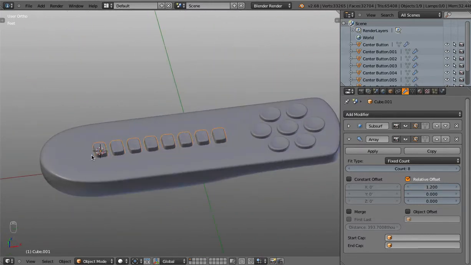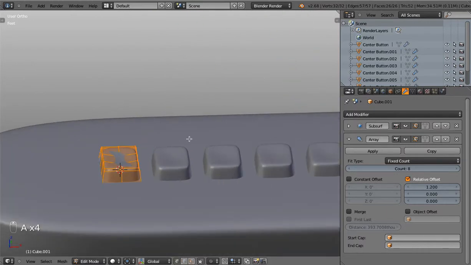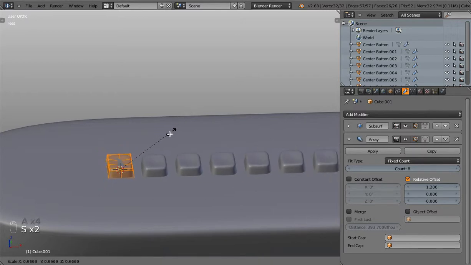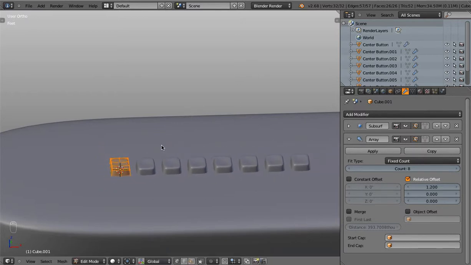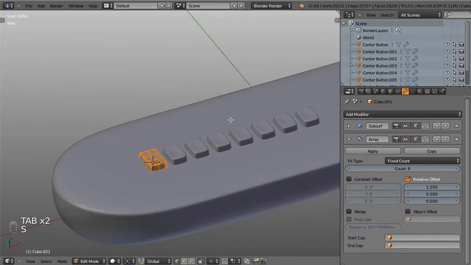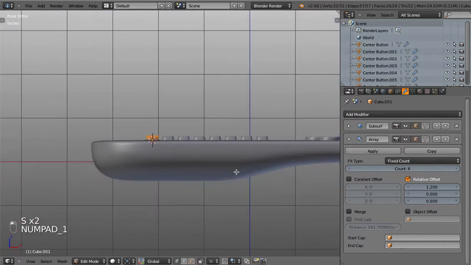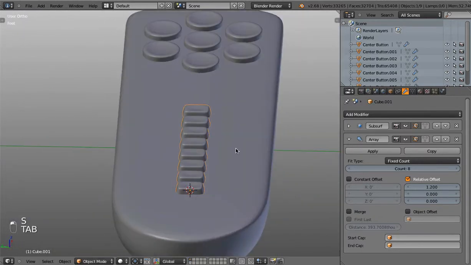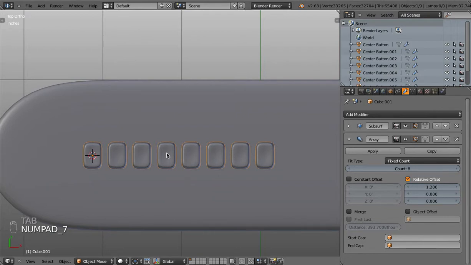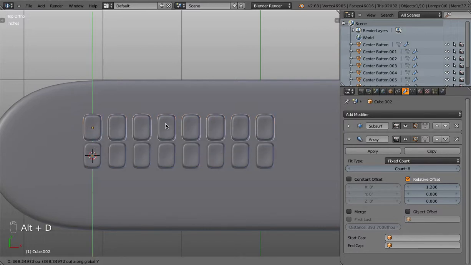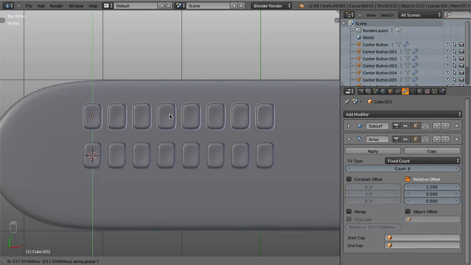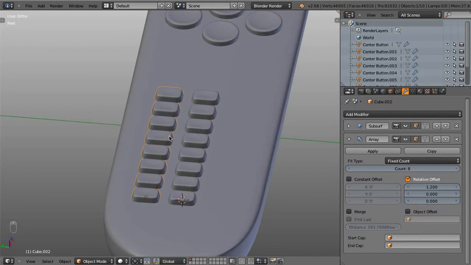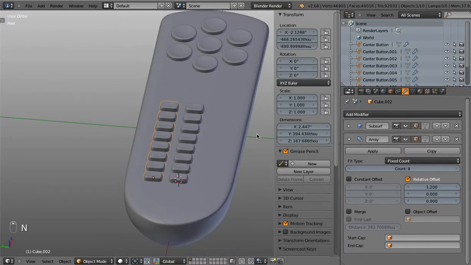Okay. Nice part is also with the array modifier, if, for example, I scale this, it updates everything for me. Now press maybe Alt D and then Y, and I move this object a little bit up, kind of like maybe till there. Now I would like this object to be moved over to the right side. And there are two ways how we can do this.